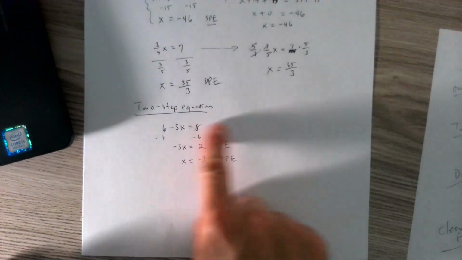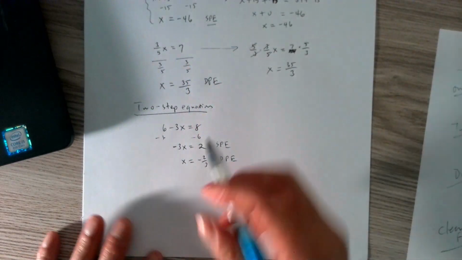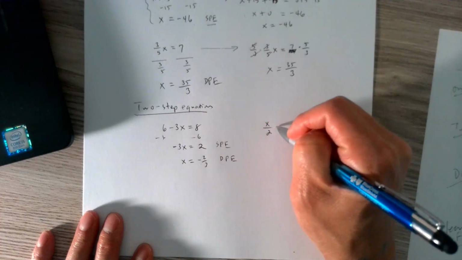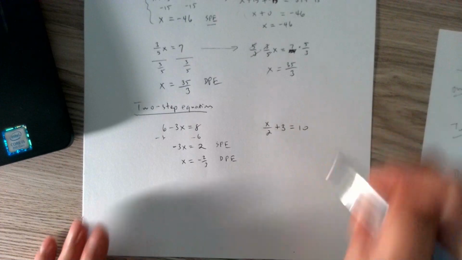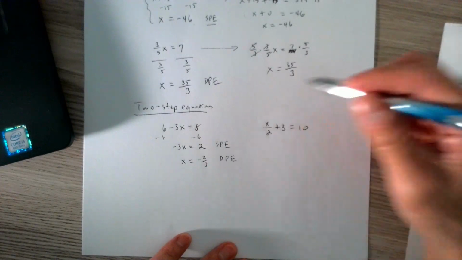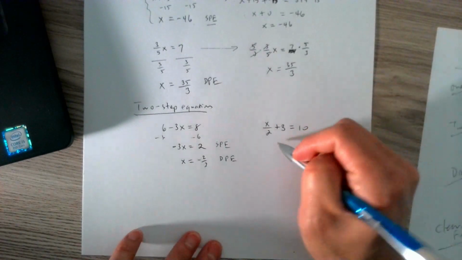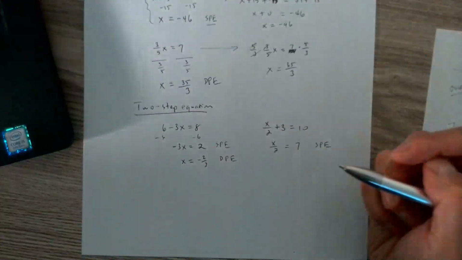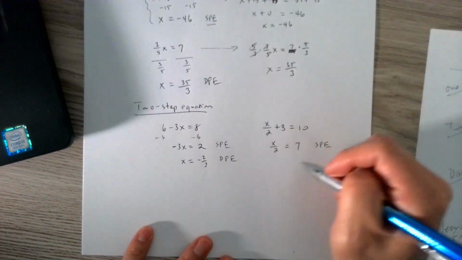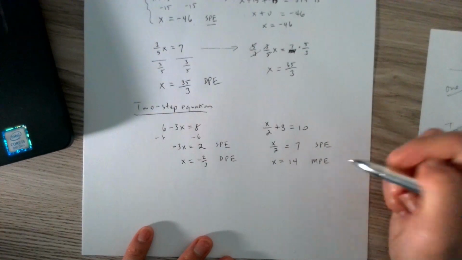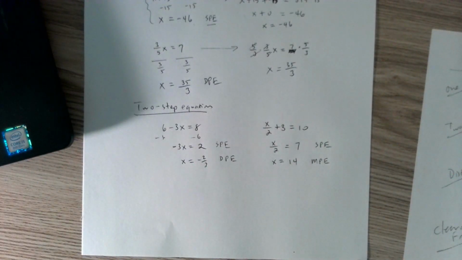Okay, I'm not going to show the essence of that like I did up here. And my second example in this section is x over 2 plus 3 equals 10. Again, that x is trapped in that fraction, so to release it, I got to get rid of that 3. So I do that by subtracting 3 from both sides. That's my SPE step. And then multiplying by 2 on both sides. That's an MPE step, right? Not DPE, because I'm multiplying by 2 on both sides.